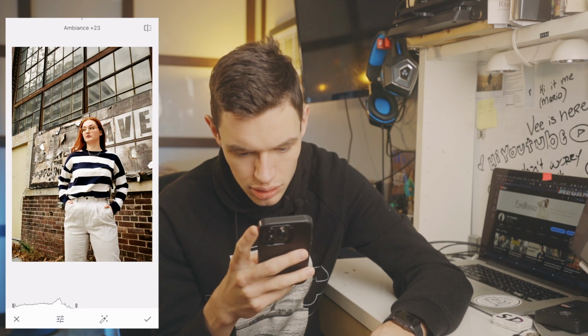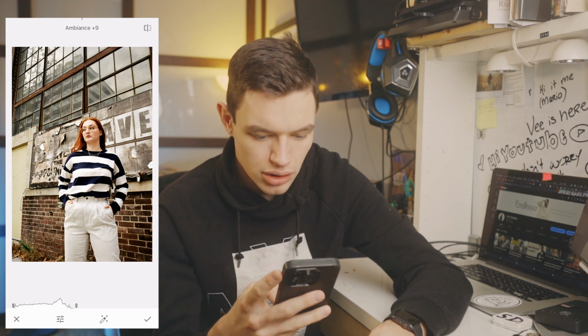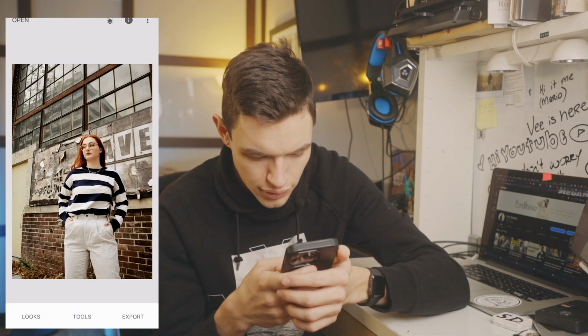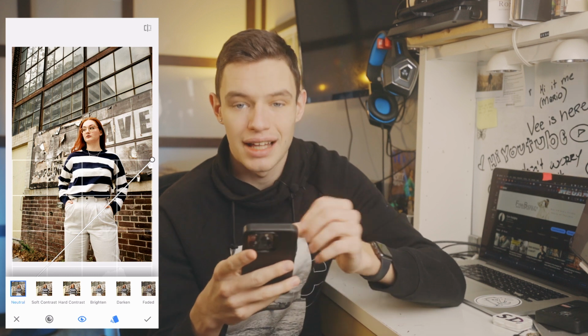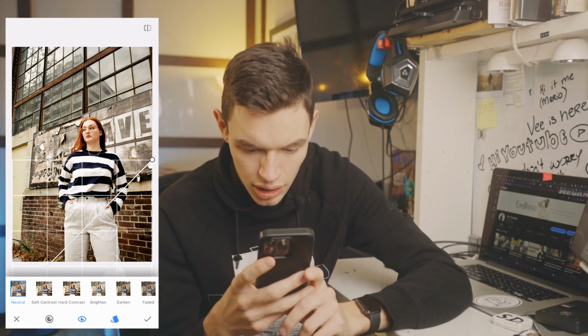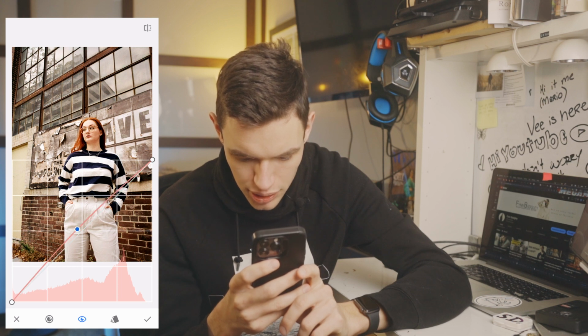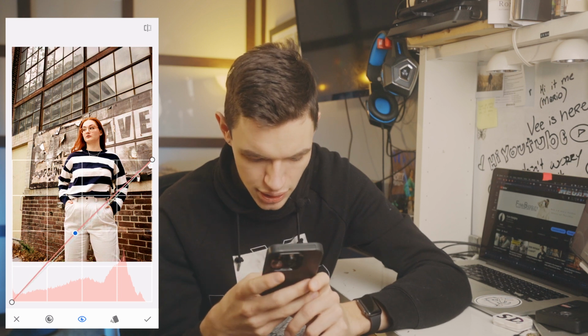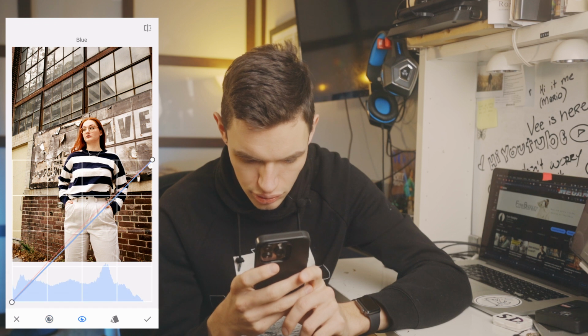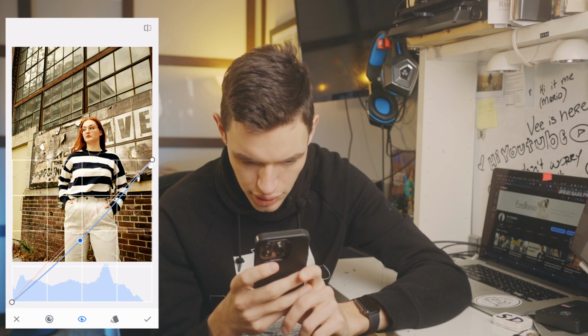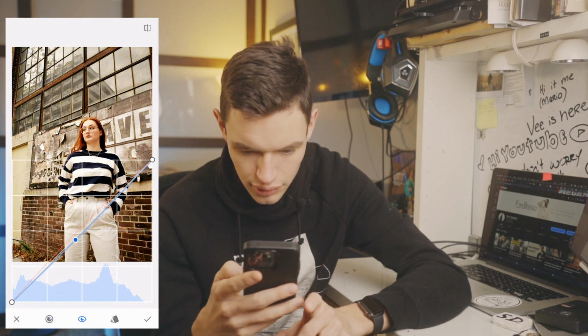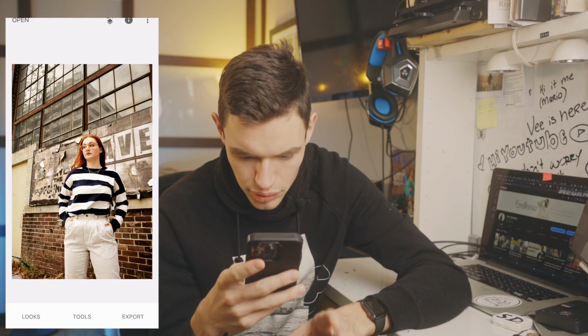Moody. That's not really grammar, but hey, what does ambience do? It's like a weird mid-tone saturation contrast. I'll up it a little bit. Then I'll come over here to curves, and let's say I want to give this a bit of that kind of golden glow look. I'll add a bit of the red. Just gonna pull that up in the mid-tones, not a lot, just a little bit. Then I'll come down to blue, and then I'll drag that down just a little bit as well, not a lot. Less than the reds. And already that's looking pretty decent.